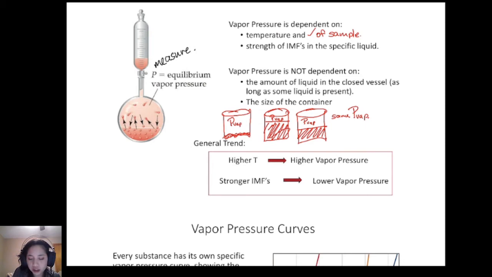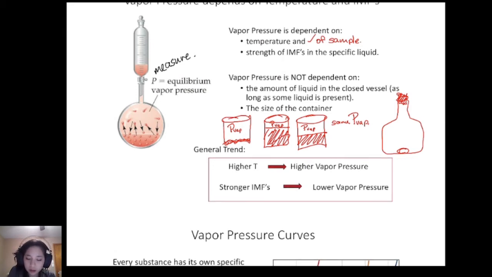So if I had a really big 5-gallon container of water, right? If I just had a tiny bit of water at the bottom and I close that jug of water, the vapor pressure inside here will still be the same as all of these other vessels if it's water, right? Or if it's any substance, as long as we're comparing all four of the same substance. So the vapor pressure inside this container will be the same as all of these as well, right? But the number of moles of gas particles will be different because the volume is different. But P vape stays the same in all four of these vessels.